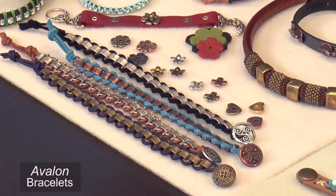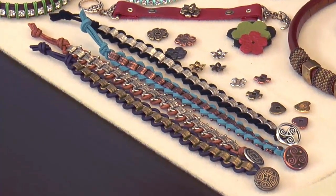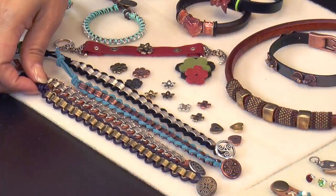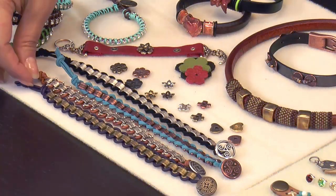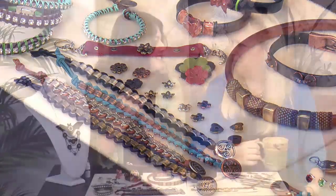That is the chain — gorgeous, amazing, so beautiful. The way you do that is you weave the piece of leather in the chain, and that's it. We have the Learning Center with instructions on how to do that. Look how many colors you can do, with some really cool patterns — very hip looking.